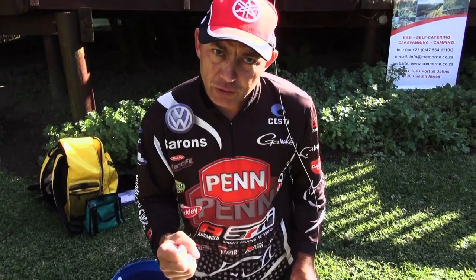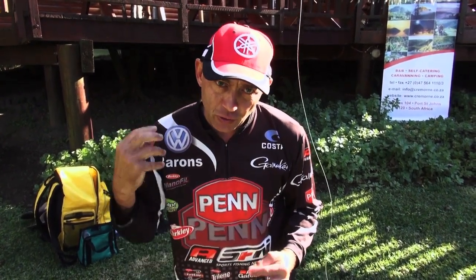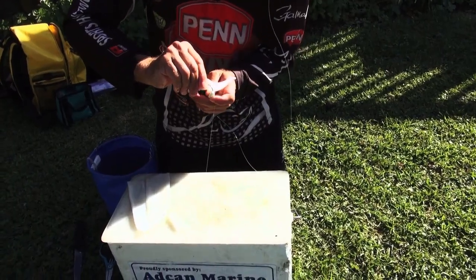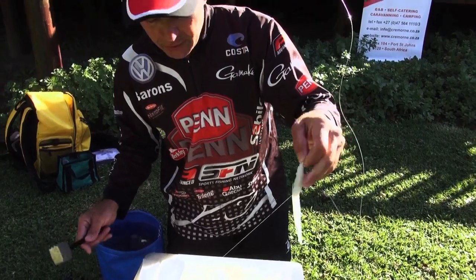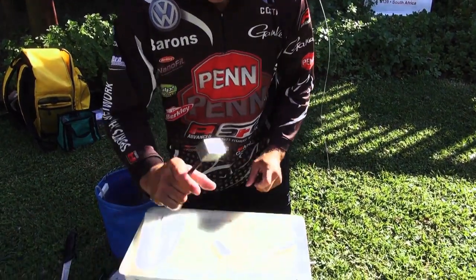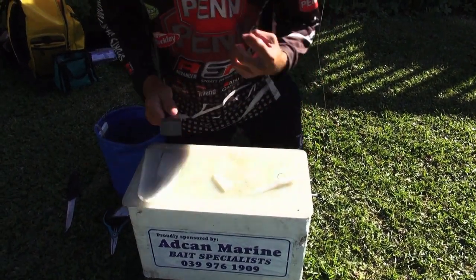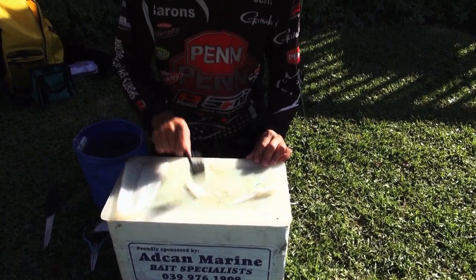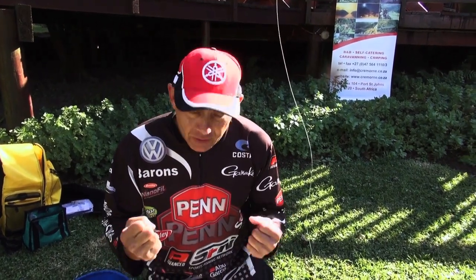The reason we smash the chocker is twofold: firstly to soften it up, and secondly it breaks the chocker up into pieces so it creates a chum line. As soon as you cast the bait, those small pieces of chocker start dispersing and call those fish from a long way — they can smell the chocker. As you can see, there's the base of the bait tentacles and the really smelly bit. The other long strip I cut, I'm going to smash it up and add it to the back of the bait also for that flavor it gives off in the water.